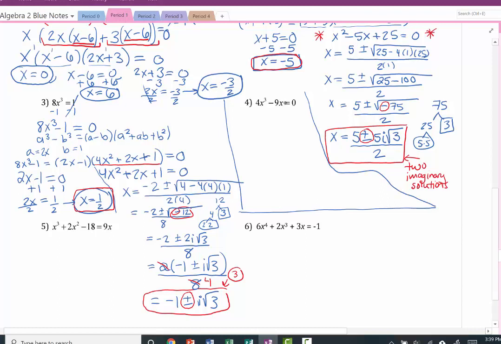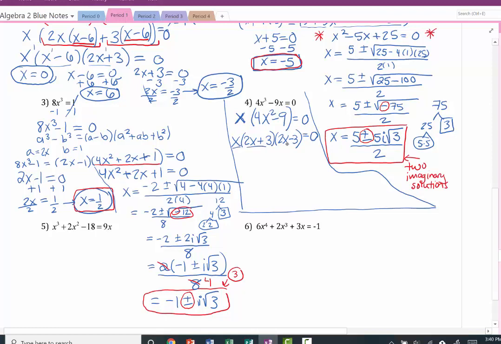Okay, so one thing I do notice with number 4 right off the bat is it does have a GCF of x. So I like that actually, because I know that that's one of my factors, right? GCF of x. When I factor that GCF out, I'm left with 4x squared minus 9. Now the thing that I notice about 4x squared minus 9 is that there's only 2 terms, and both of them are perfect squares, and there's a subtraction between them. That makes this a difference of squares. So I will factor this according to the difference of squares property, which is on your Skill 4 notes from Unit 2A or from your Skill 2 notes from this unit.